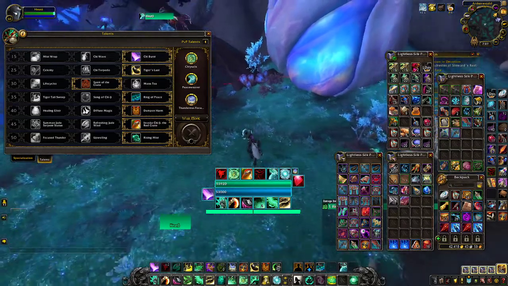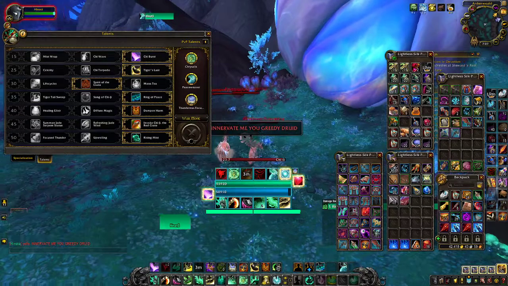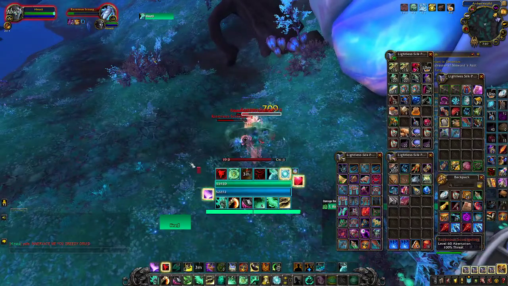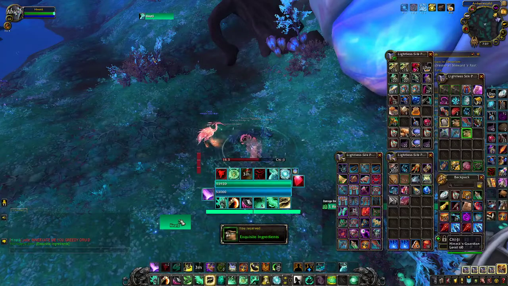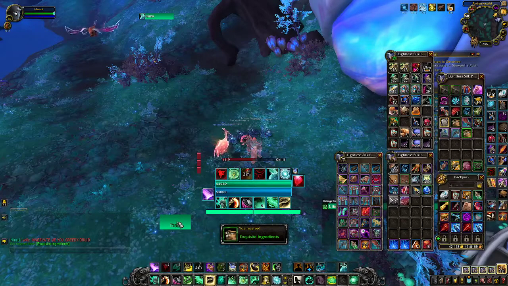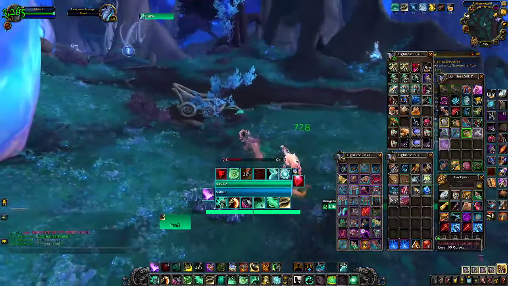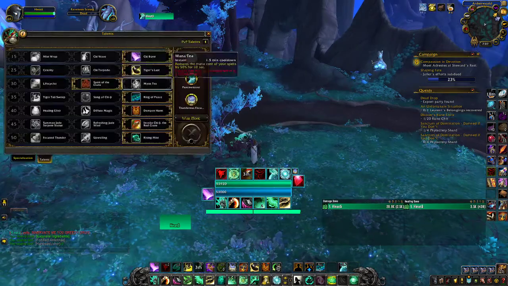So let me just pop Chi-Ji. I'm going to use Chi-Ji, and I want you to watch. You see this little bar right here? This bar fills up my stacks, and now watch me use Enveloping Mist, which is normally a long channel. It's instant, and I consume those 3 stacks, and it's very good. So you can just spam Spinning Crane Kicks, and every 3 Spinning Crane Kicks you get a free Enveloping Mist, which does a ton of healing, especially if you're using Mist Wrap.